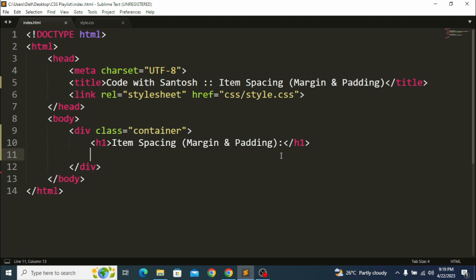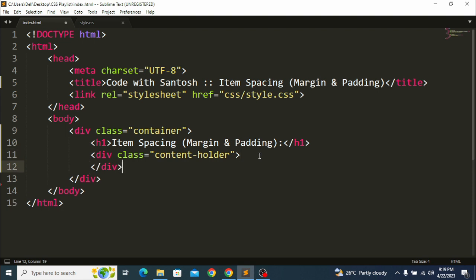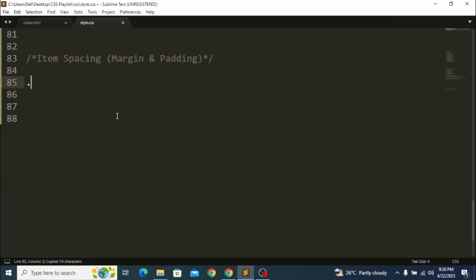So let me first write a div here so that we can discuss these items. Content holder. Let me write some CSS here for this item.